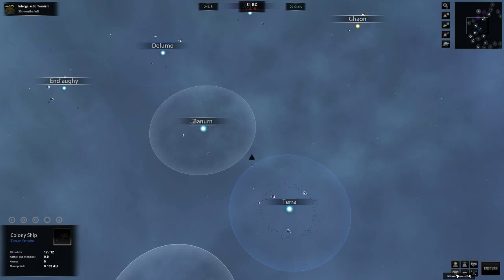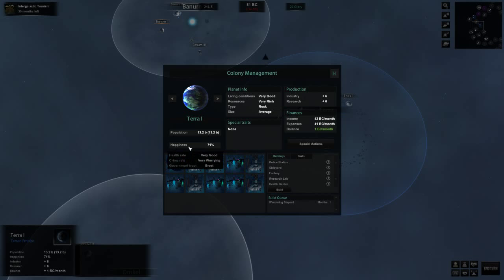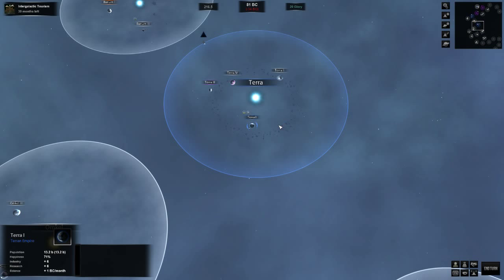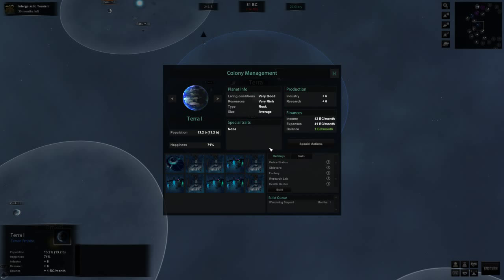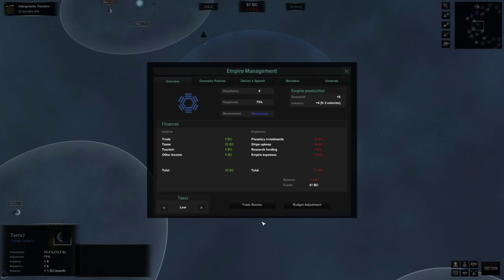Oh, I know what we can do. Wait a minute. Where is our... Okay, yes, we're not going to run out of money yet. Where is our tax rate on our things? Let's see where it is. Next colony. No, that's not it. Empire management. Here we go. Sorry, people. We have got to earn some money. Let's see here.